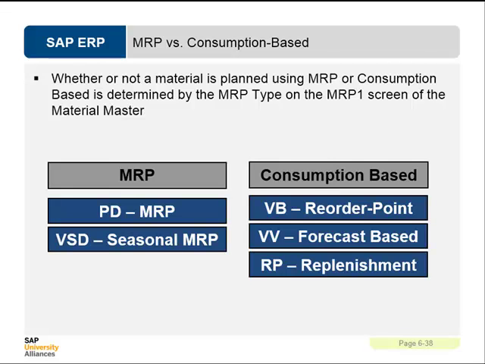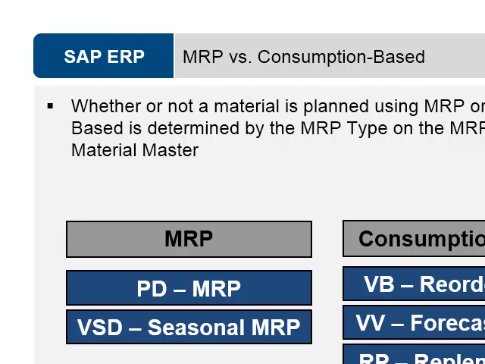When you are planning for the material, you can either use the MRP or consumption-based planning. These are the two types within SAP. And the difference between them is that MRP, as we said, is a multi-level planning, but it is tied to the master production schedule, which means that these are the components that you will use in order to deliver finished products. As we have seen, it takes into consideration your sales and operation production plan, and it takes historical data along with business intelligence data about your sales records, plus the profitability analysis. So it takes these two into consideration.